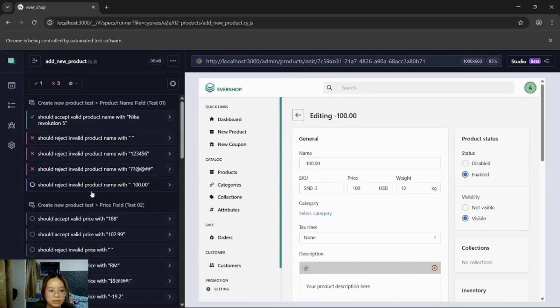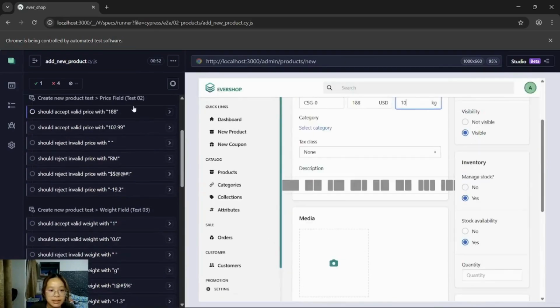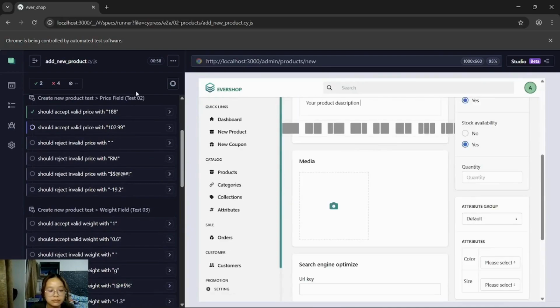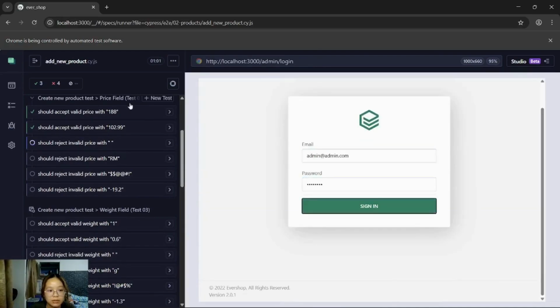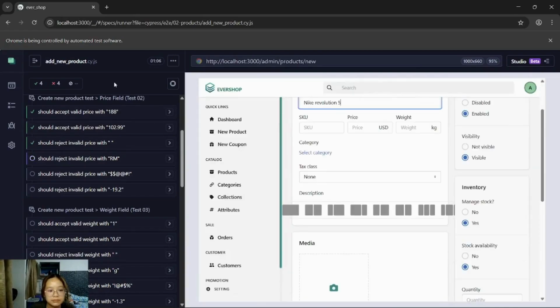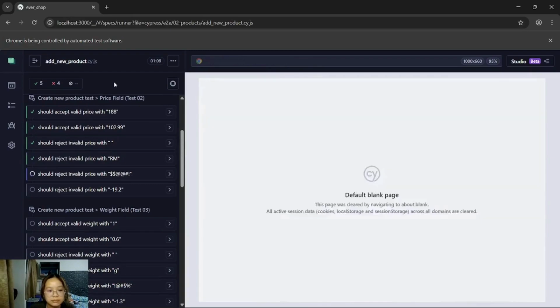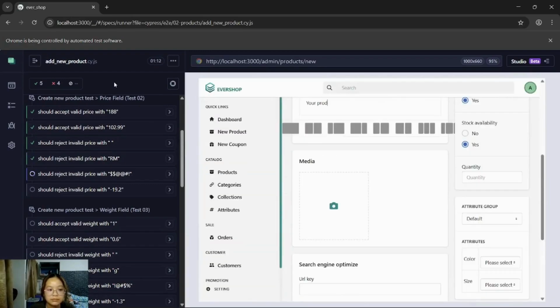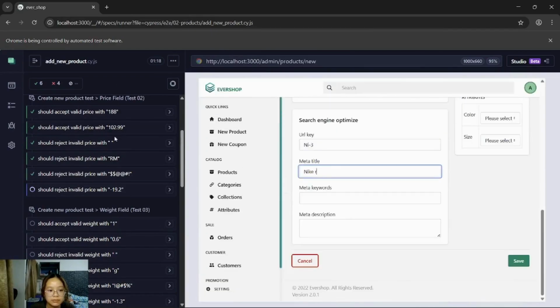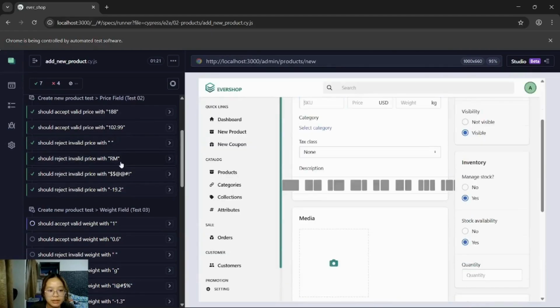It all fails. So the second test case is the price field. The two valid data pass. And all the invalid data also pass.